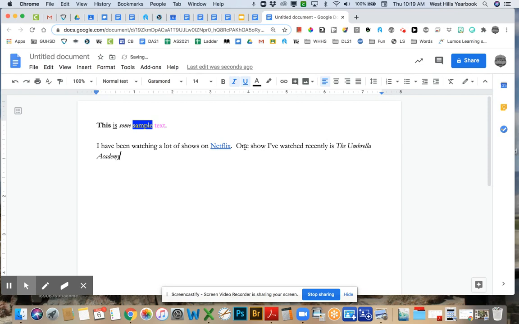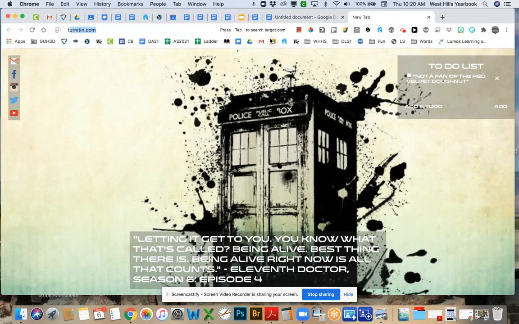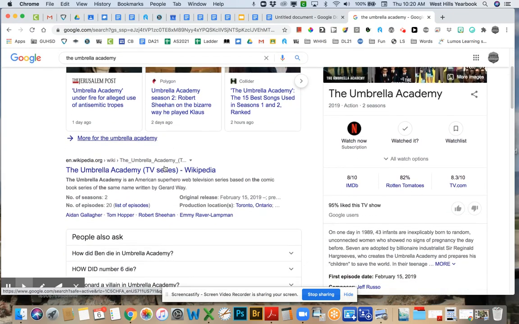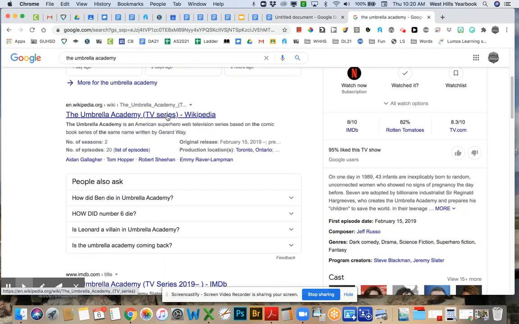Whoops, I added underlining there, which I didn't mean to do. I wanted to get rid of the italics. Season 2. So now I want to go to something about the Umbrella Academy in case people don't know what it is. And I can decide, do I want to take them directly to the Umbrella Academy in Netflix? Do I want to go to a Wikipedia page? Do I want to go to something about the original material? So I'm just going to type in Umbrella Academy here. Something jumped up for me. Let's see what my results are. Wikipedia.